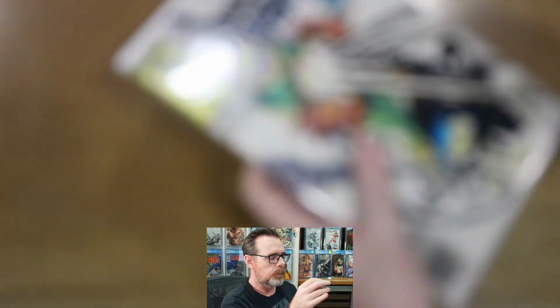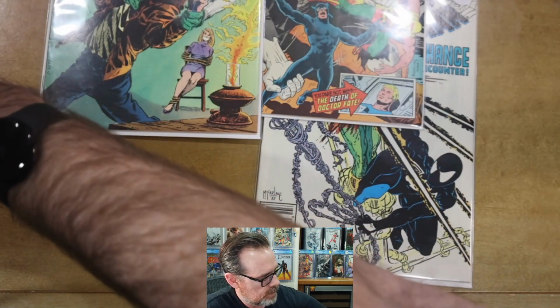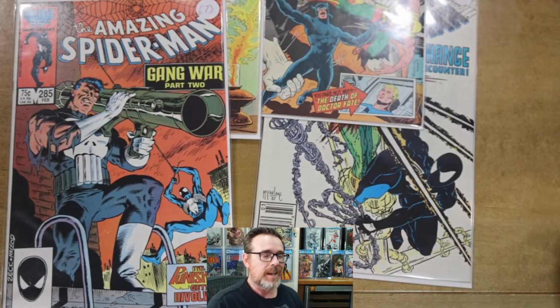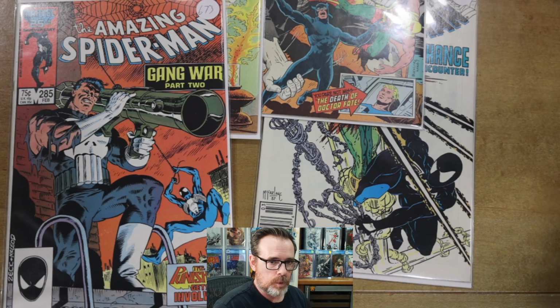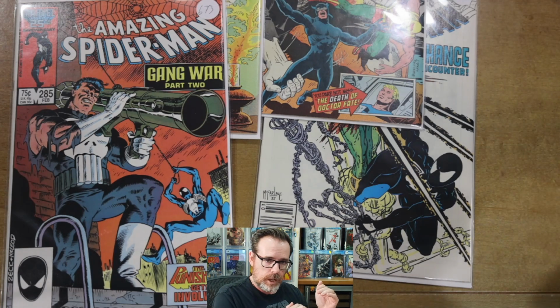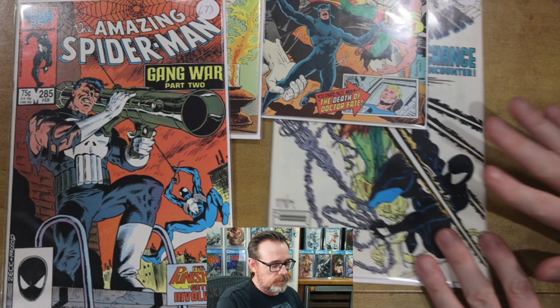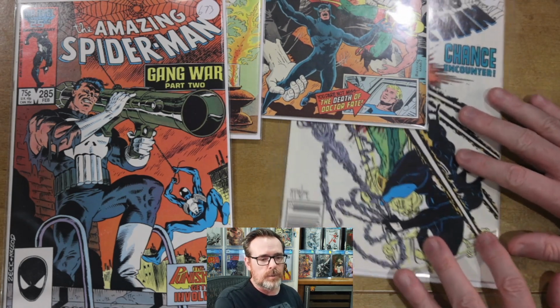So I think that when you're looking at books and adding up the defects and figuring out what the grade should be, what score I should give, books that have really strong corners, really solid structure, but have spine ticks, I think they are a little bit more forgiving ultimately. I used to just completely scrutinize a book and focus in on color-breaking ticks along the spine. Not that I was ignoring the corners, but what I think I've realized is that there is a greater emphasis on sharp corners. So I'm not trying to justify the purchase if this ends up being an 8, but I thought it was worth a shot.